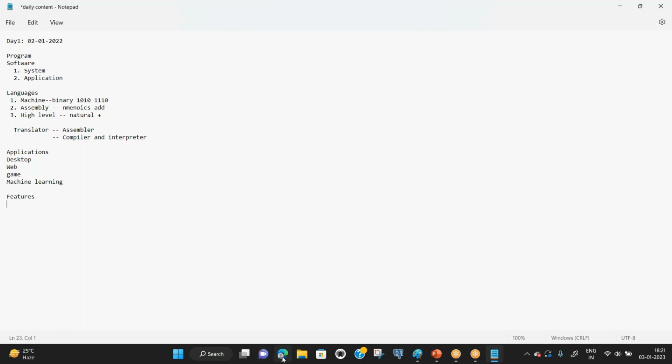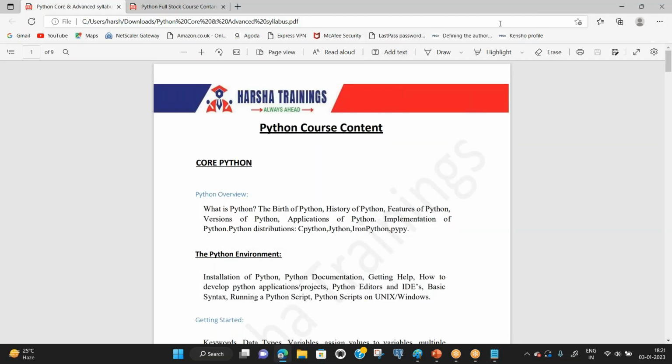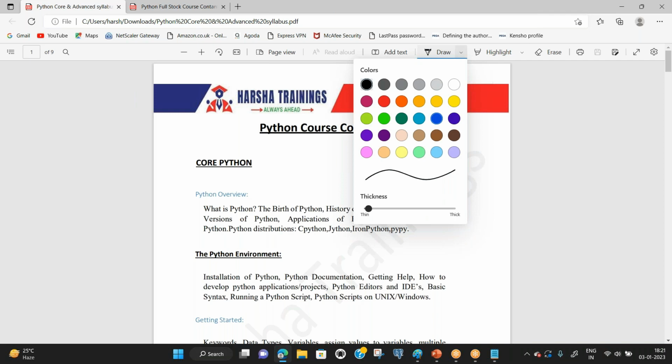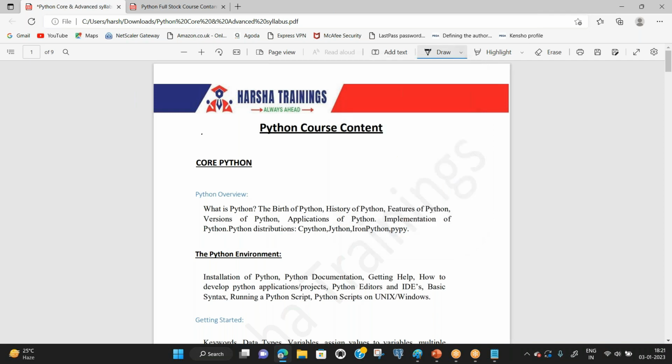Right now, I will move back to the content that we are going to cover. Generally, Python has a full stack available, that is both back end and front end. That means we are writing the program, testing the program, and designing the web pages. Everything is done by the full stack developer. But before knowing the full stack, if you want to become a data scientist, a machine learning developer, or a normal Python programmer, you compulsorily need to know the basic things.